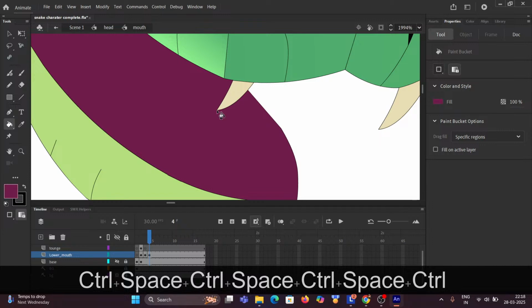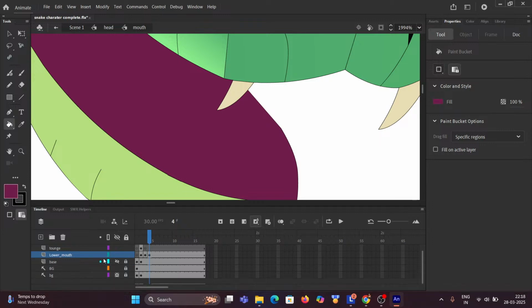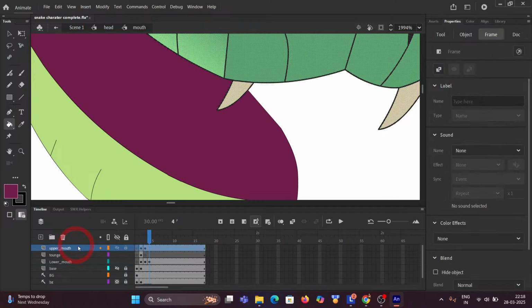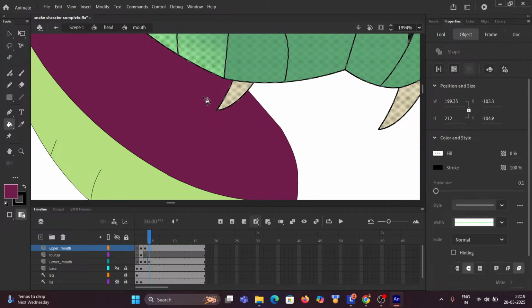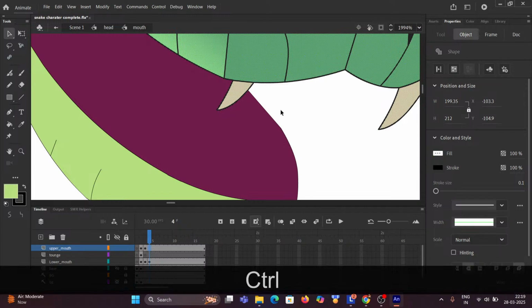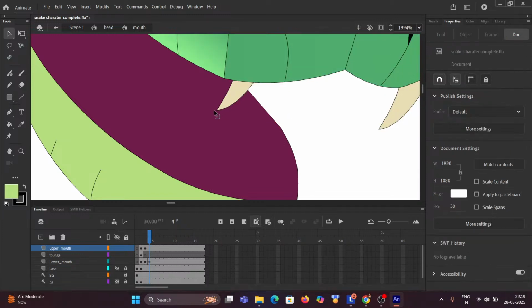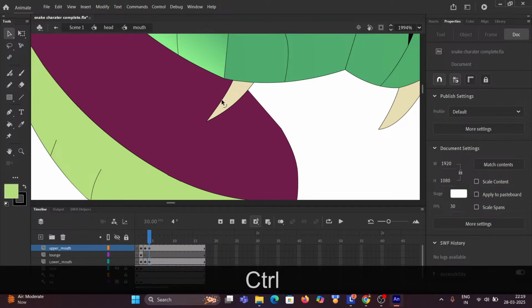To his teeth, I will simply select the upper mouth and I will choose this selection tool and change its length.